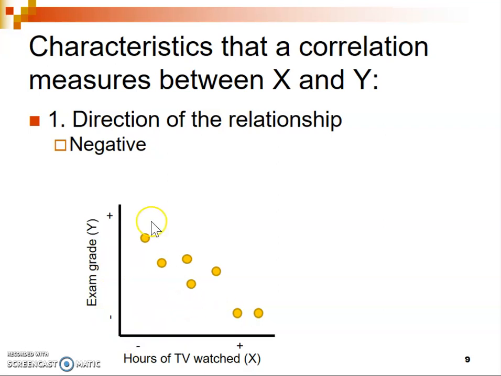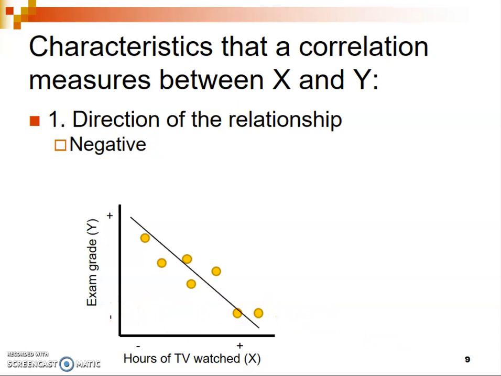Here we'll see a very different trend in our data set, wherein a student that spent very few hours, so a student down here on the small end of the hours of TV watched, actually got a pretty high exam grade. So low hours of TV watched were associated with a high exam grade. And then over here we have our students who watched a ton of TV, so those students right above that really high value for hours of TV watched, those two students have pretty low exam grades.